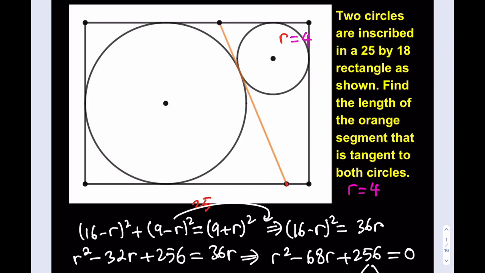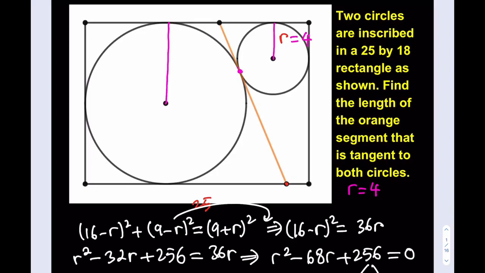Now, what do we know? Well, we know that r equals 4, so we had called this length. If I redraw some of these lengths here, so I can just go ahead and drop a perpendicular like this, and then like this one. Okay, so one of the things that you should pay attention to here is this one.